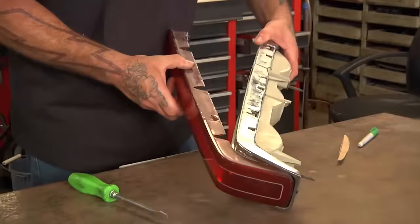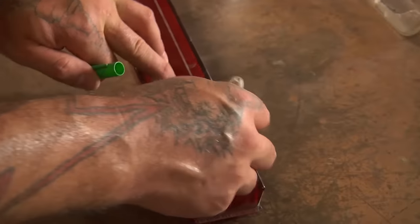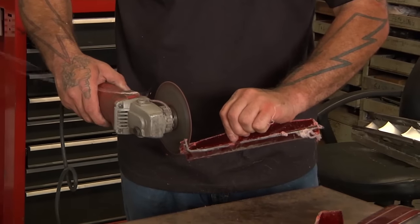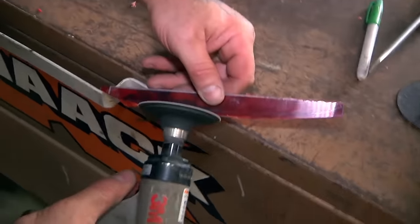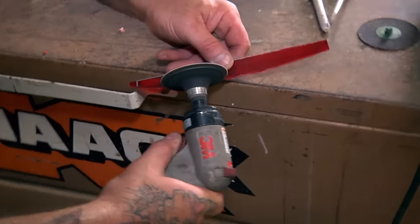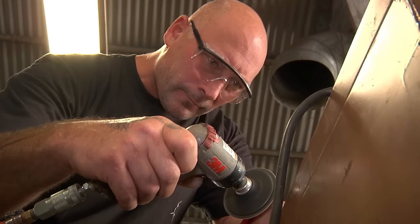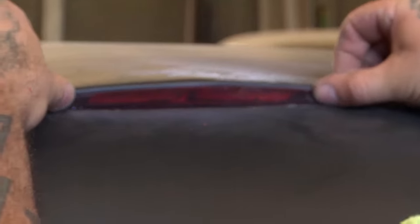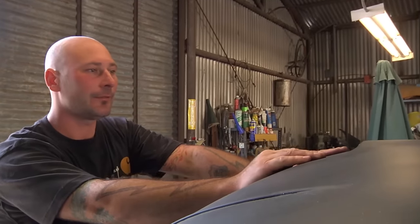The first step was to cut out this shape from the whole lens. We only need a small piece of red plastic, basically. Just creeped up on it. First I cut it with a heavy cutting disc, and then I used a sander to just creep up on the final shape. I put a little bevel in it as it meets the body. It'll be like a 45 degree angle, so it'll sit right up against the flange that is in the body. We'll just glue in the seam with a little bit of silicone and just call that done.